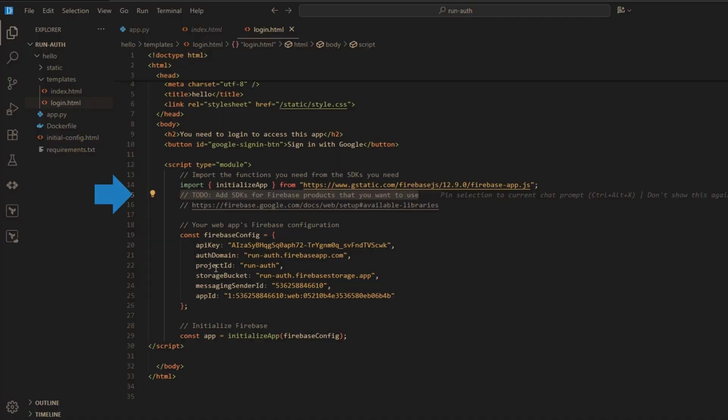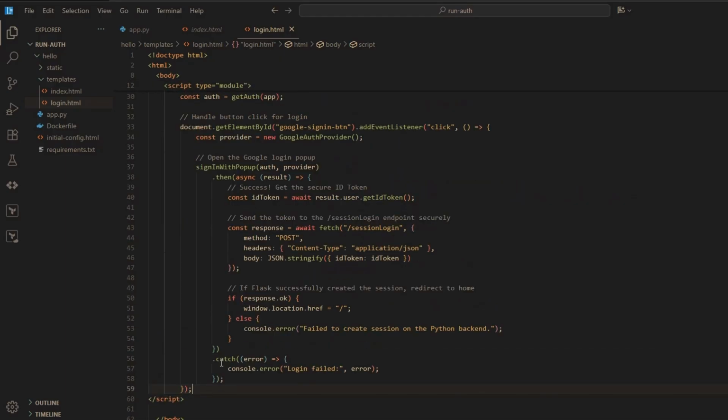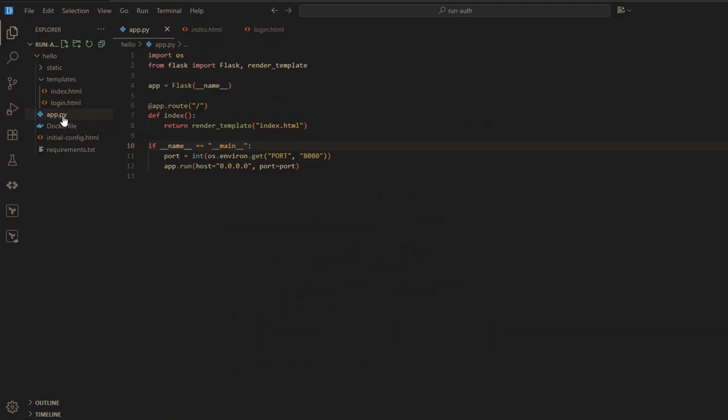And let's fix that to do. So in this case, we are importing getAuth, signInWithPopup and GoogleAuthProvider from Firebase Auth. We also need to initialize auth that we just imported. And we have to add logic for what happens when someone clicks the button. So signInWithPopup will appear. We are going for a JWT token. Once we get the token, we send it to the session login endpoint. If the answer is okay from Flask, that's perfect. If there's any kind of error, we just catch the error and, well, print it out to the console. All right, so that's everything we need to do from the login page. Let's navigate back to our Flask application.